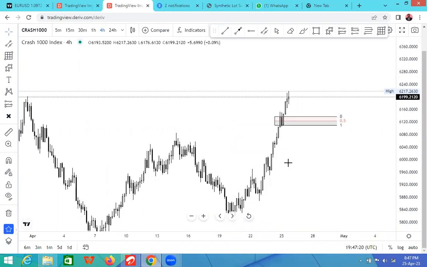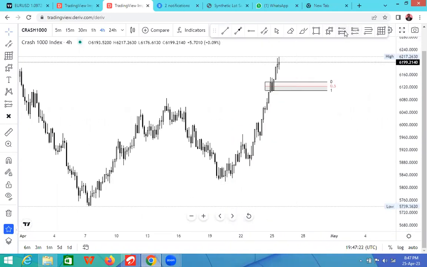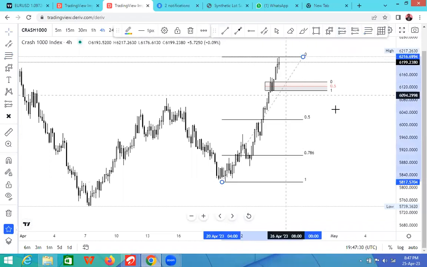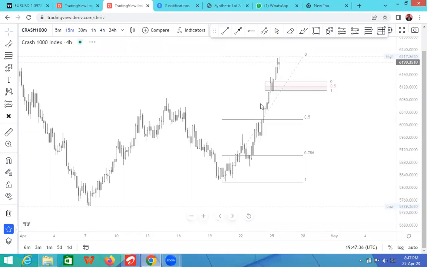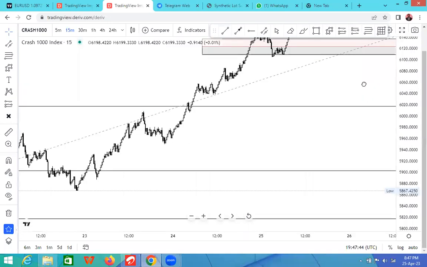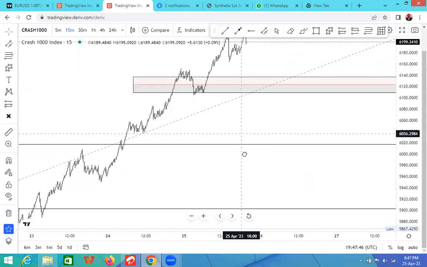Then you are wondering, oh, is it at the discount? Why did price play that zone? Price didn't play it, it's still at the premium. But if you go to maybe a lower time frame, let's say 15 minutes, you are going to find out that there's a range in that place. That's why price rested there and moved. Let's see if we get the 15 minutes to load. There's a range. There's a range. Okay, sorry, 15 minutes.